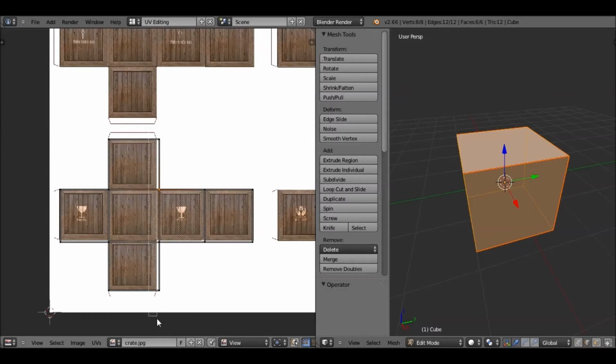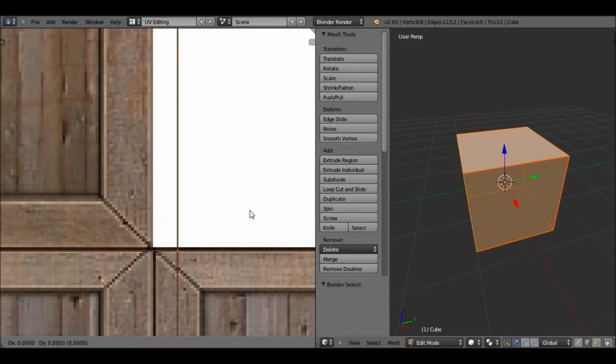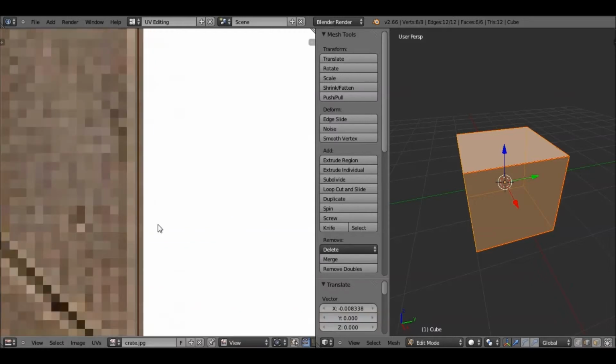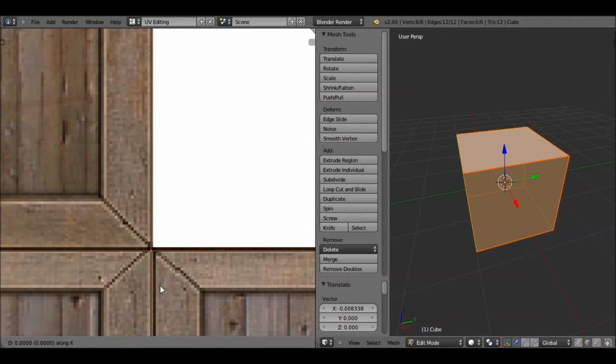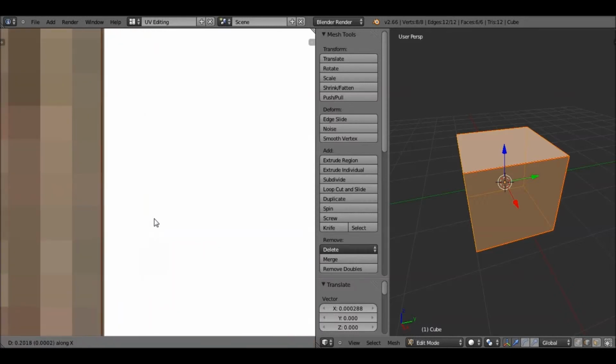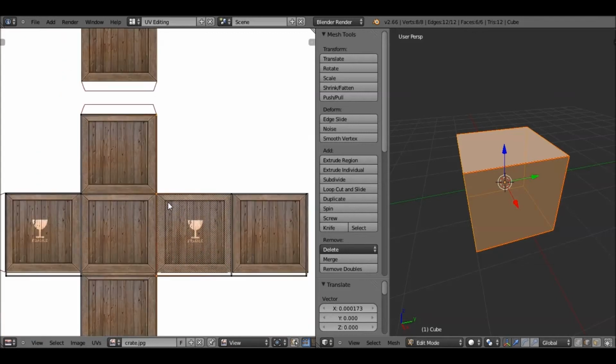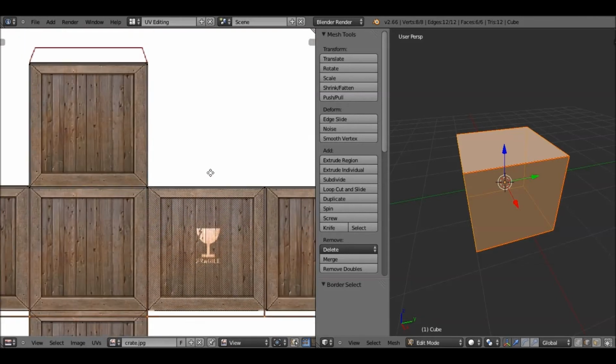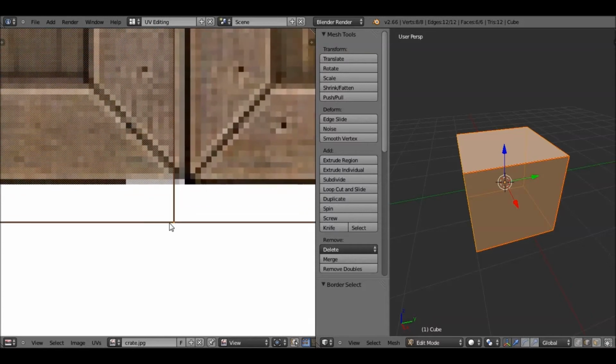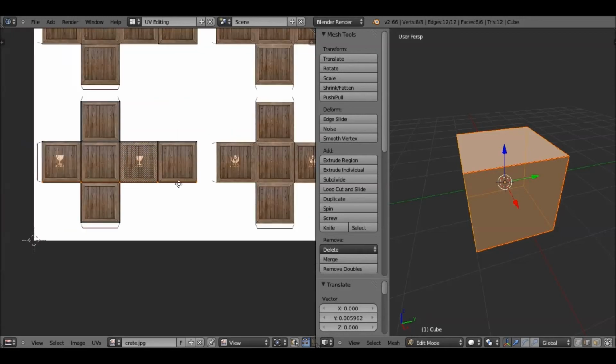You're going to hit B and select the whole line, and then G. There's X, which is side to side, and Y, which is up and down. There isn't any Z-axis. Z-axis is only for 3D areas. Anyway, we're going to hit G and X, and we're going to bring it in just so the edge is on the outside, just a little bit. We'll edit that like so. And then we'll select what other sides are like this. This is Y this time, so we're going up.